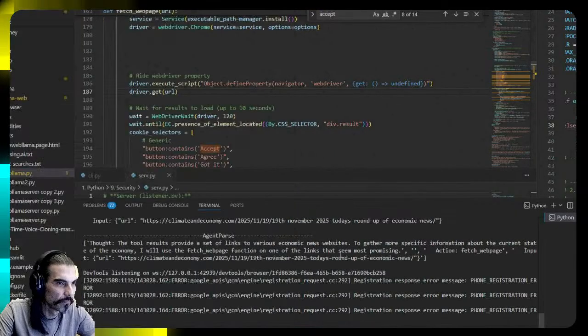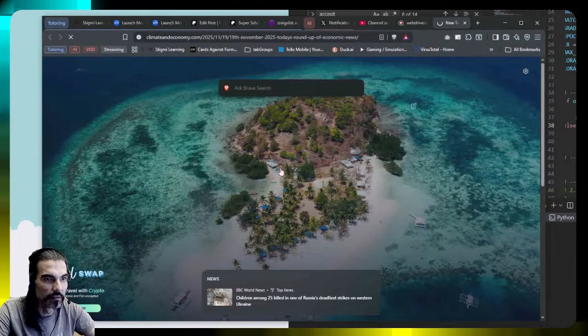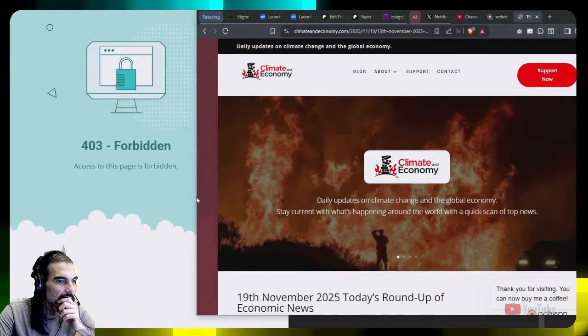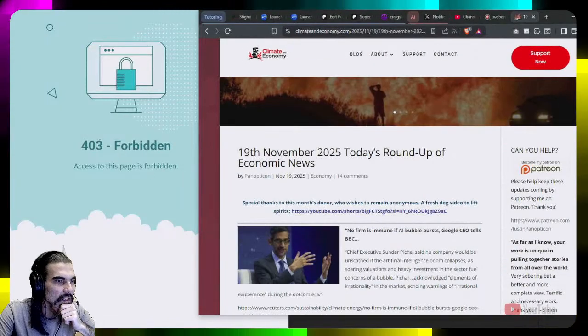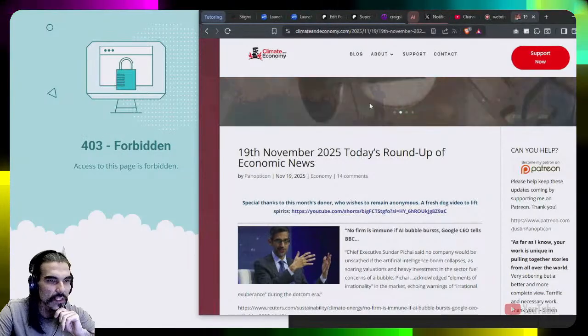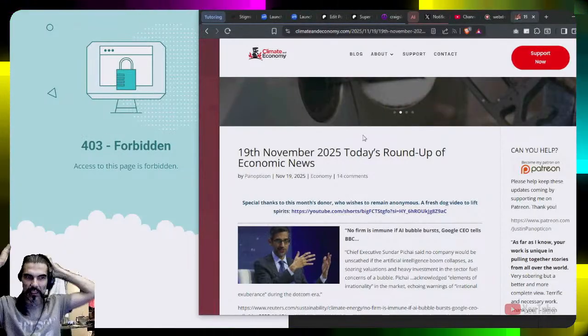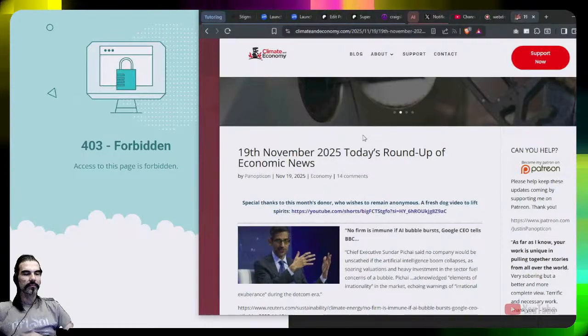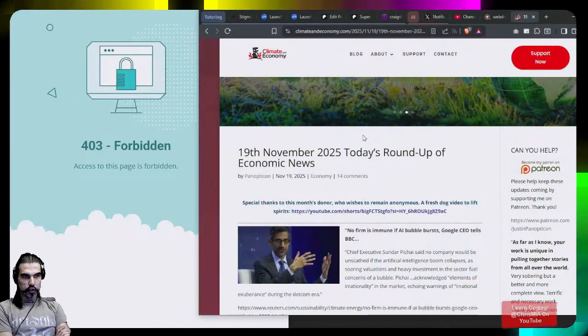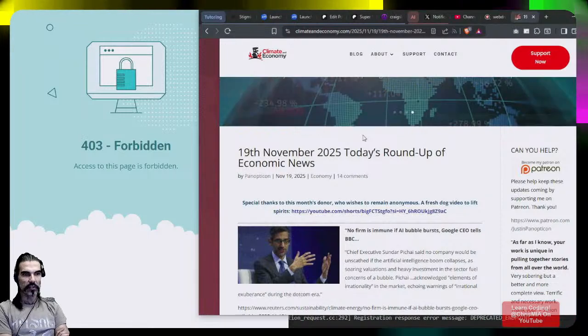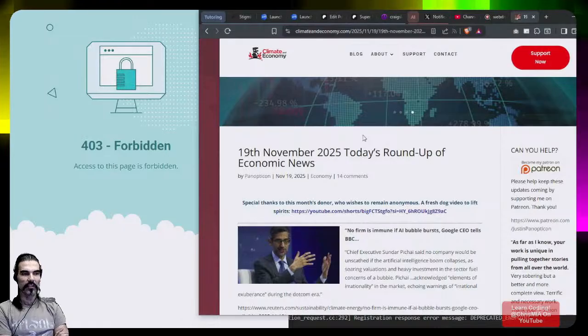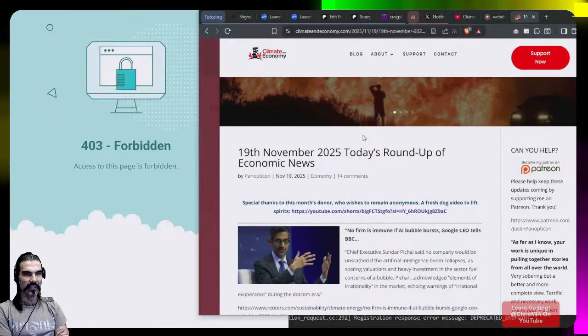Why? Climate and economy. Is that forbidden for me on a regular basis? No. See, something it detects. It detects the bot even through this. It knows my reg. Maybe I gotta give it some fake cookies or something, just so it has something that pretends to actually exist without it being a completely blank browser.